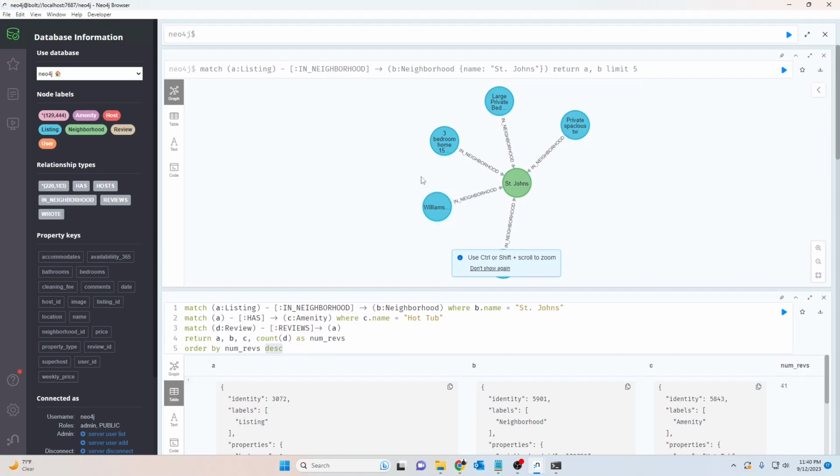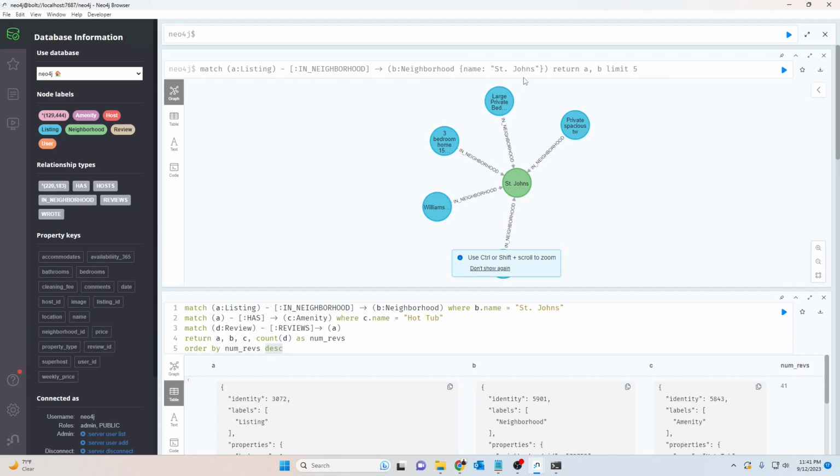Anyway, finally, I just wanted to touch on this brief different syntax, or styling. I don't normally write this way, which is why I didn't include it earlier, but I just wanted to make you aware that you can, if it's interesting to you. So this is a similar match statement to what we had before, where we are asking for a particular neighborhood, but rather than using a where clause, we're now just going to use these curly braces, and we're going to specify the property and then the value of the property that we're interested in. And basically, all of these 5 nodes are in the St. John's neighborhood.